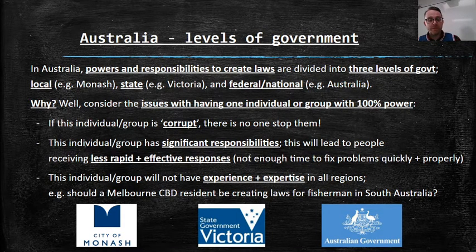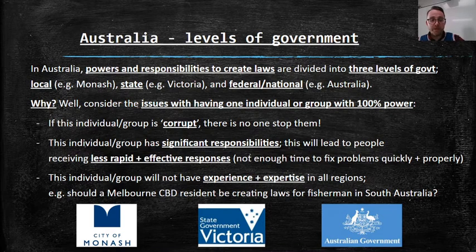The other reasons why we have different levels of government is if you give one person 100% of the jobs, that's going to make their life pretty miserable. It's going to lead to people getting less rapid help and less rapid responses. So if the government has to fix all the problems in the world, they're not going to be able to do that quickly, and they're not going to be able to do that properly. It's why we have a principal of the school, but we have 3 vice principals, and then we have middle school leader, and then we have the house leaders. So you get more people working on it to, 1, make the jobs get done quicker, and 2, get the jobs to be done better.